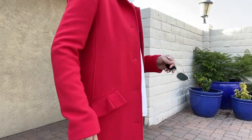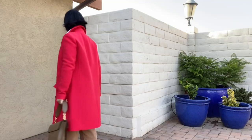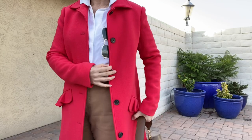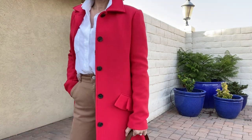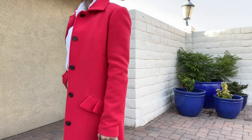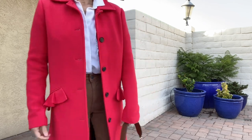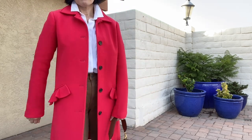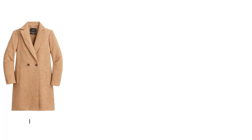It feels slightly less soft than the Daphne. If I had it in size two, the sleeves and coat itself would be too long, so this is more of a fitted coat I'd wear with a tissue turtleneck, sleeveless turtleneck, cashmere, merino wool, or thinner garments. Of all the coats shown so far, this one definitely has the most structure. If I had to choose between old and new, I'd go with the newer version — but make sure to size up if you plan on wearing anything thicker than a standard shirt.